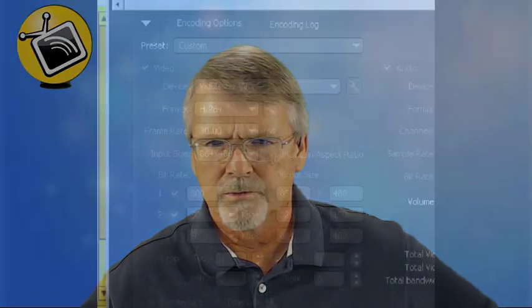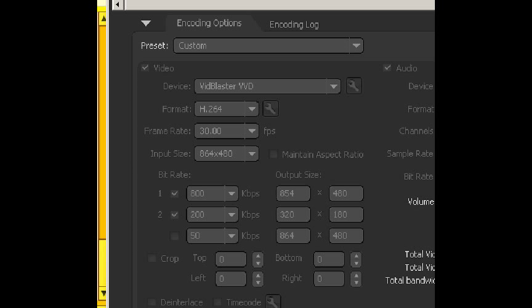Encoder. So in Adobe Flash Media Live Encoder, let's pop over to that one for a second. I'll show you what it looks like right there. Let me get a little screen capture going here. I generally like to do all this stuff pre-programmed, but it's kind of fun when it's live too. So this is part of my Adobe Flash Media Live Encoder screen, and you can see here at video, and we're currently streaming, so all this is kind of grayed out. Our device is the VidBlaster VVD.